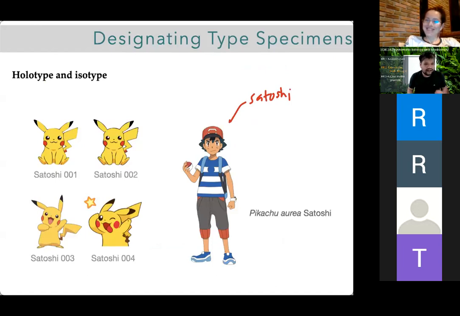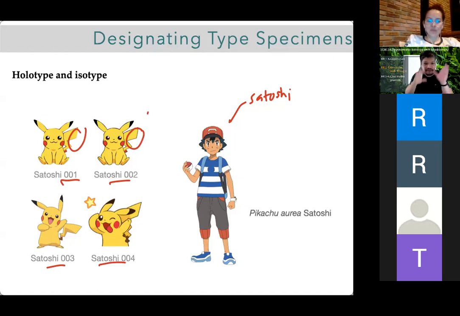On the left side, you have Pikachu, right? So let's say Satoshi found Pikachu, and he's like, oh, Pikachu is so cute. I want to capture you all. And there are so many Pikachu to pick from, right? There are so many yellow, cute little things with thunder-like tails. So Satoshi collects 4 Pokemon, Pikachu in different forms. Like there's a cute Pikachu, there's a funny Pikachu, there's a cherry Pikachu. So he collects them all and names them number 1 to 4.